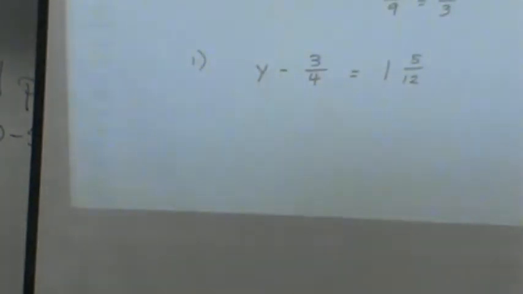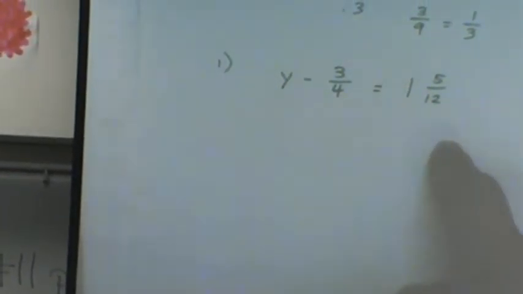So we have y minus 3/4. There's a little typo. There's like a little plus. You can just ignore the plus. Oh. Equals, yeah, just ignore that plus. Is that the question you had? Oh, okay. Let's just finish it, okay? So 1 5/12. So what do you think the first step to solving this question would be? Notice that we have 3/4 and then we have a 1 and 5/12. So Tabarak, what do you think we should do first? Change the 1 and 5/12 to split and have a fraction.